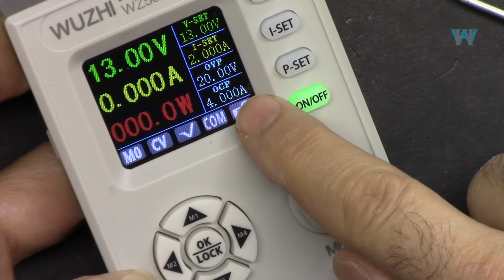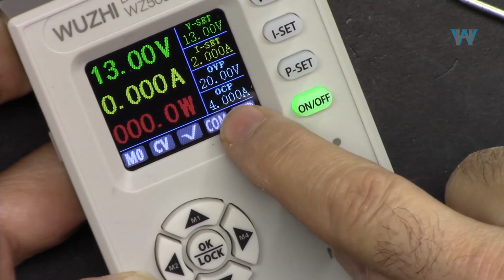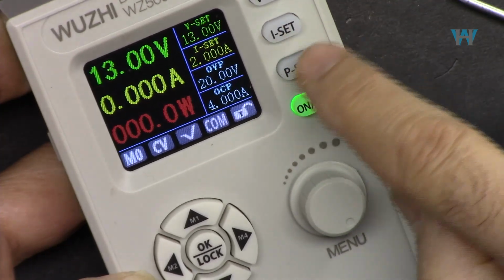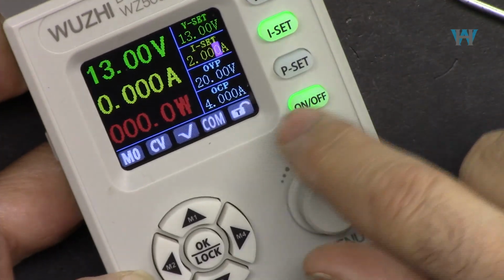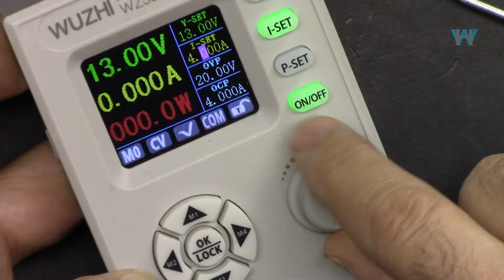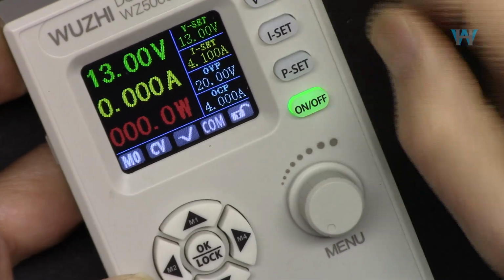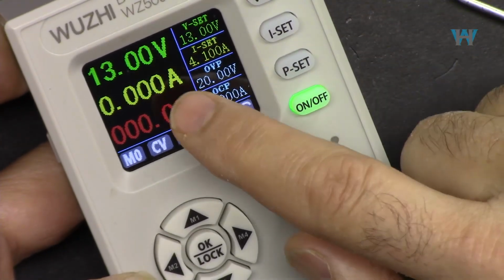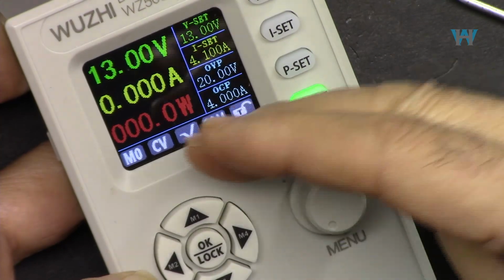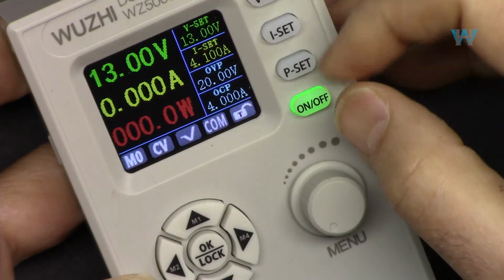Now, the same way, over current protection. This is 4 ampere. And let's set the current to 4.5 and then go here, 4.1. Now it is set. This is over current protection. The over current protection only works when you draw the current, it will protect it. So those are the main features.